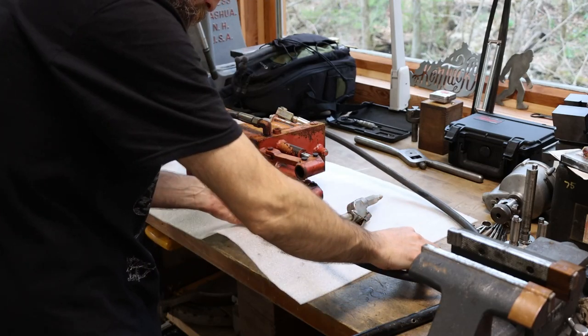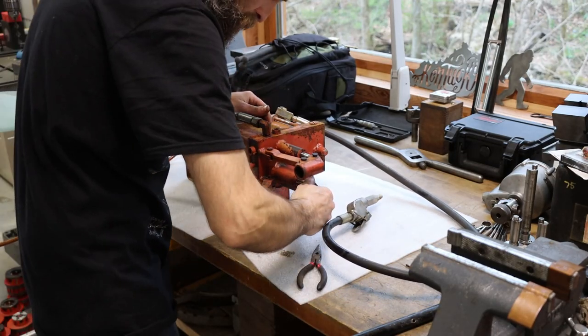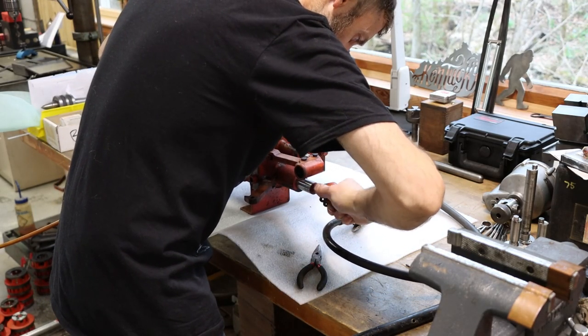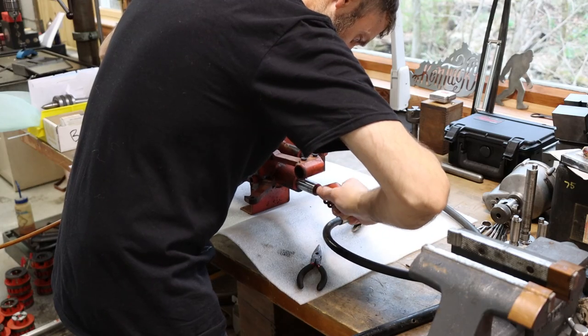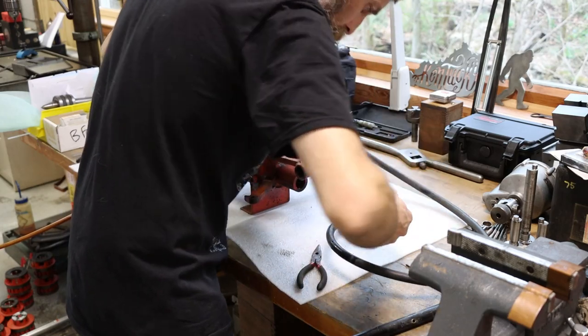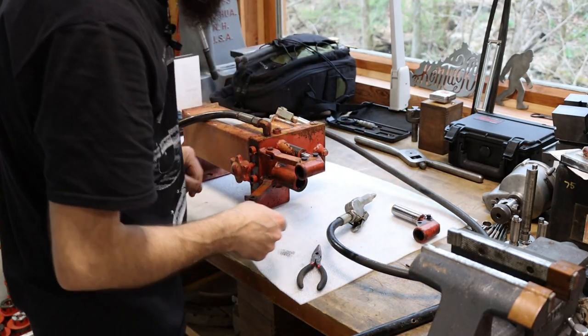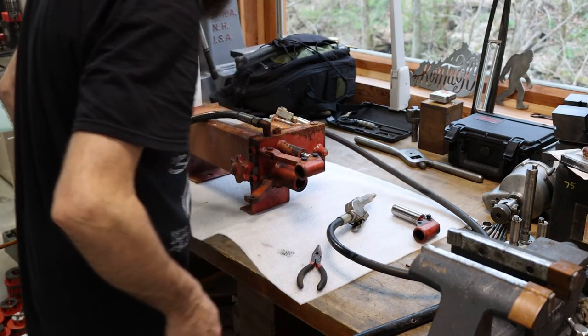So the reason I haven't tried to fix this thing before now is just because of time. I haven't had time to mess with it, and plus it's full of hydraulic fluid and they're messy. As far as a hydraulic jack, there's really nothing to them. They're about as simple a piece of equipment as it gets.